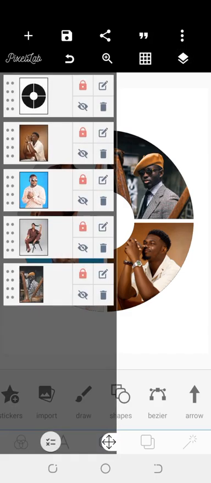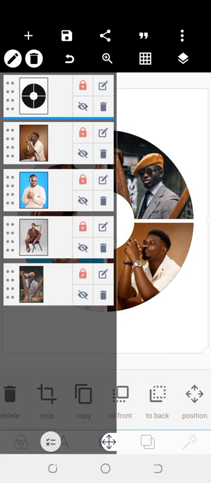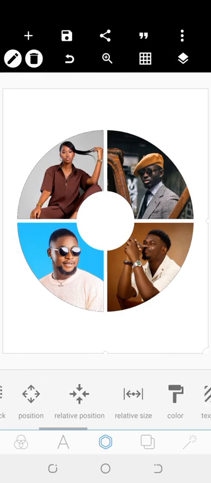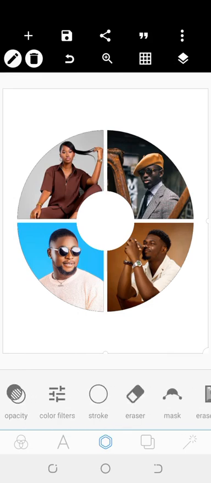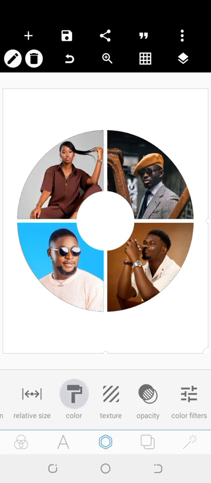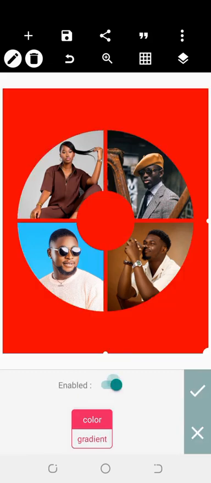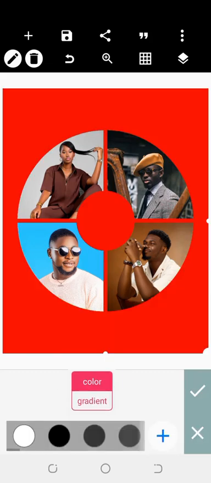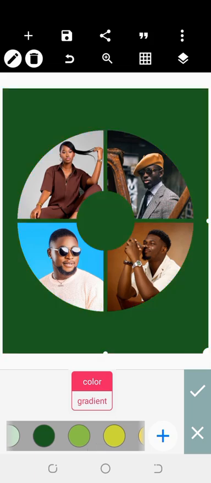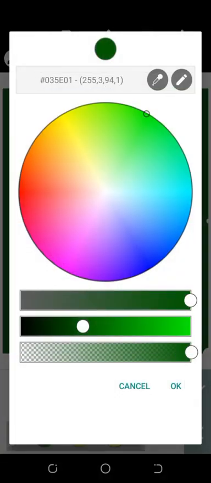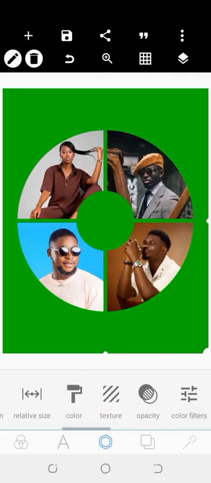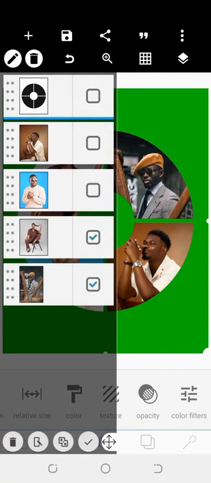but before then I'm going to change the color of this to a color that I can't find in any of the images. Okay, so if I click on color, let's see which color I can use that I can't find in any of the images. Likely light green. Light green. Yes, so I'm going to merge everything together.